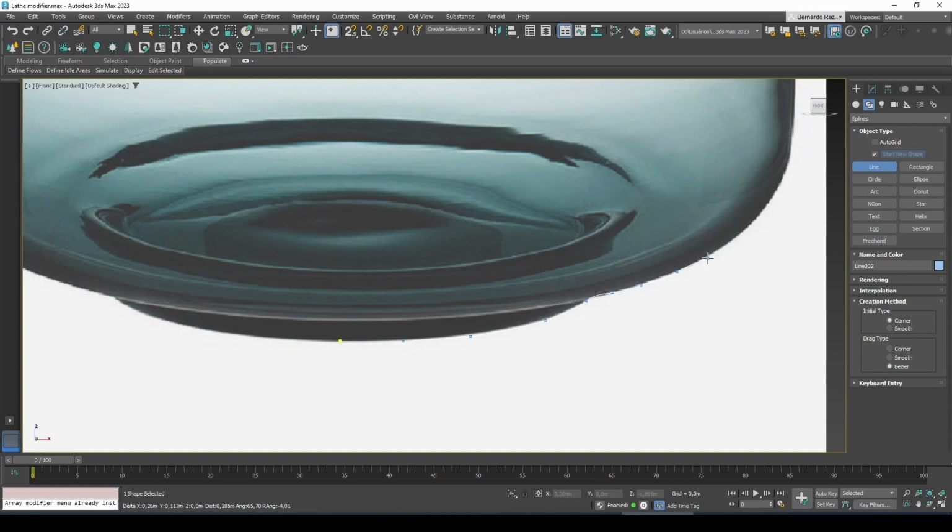We're starting at the middle of the bottom part because the model is closed at the bottom. But at the top, you have to create a line following the opening and go back till you close the line.